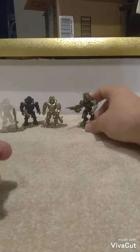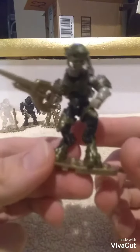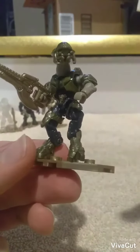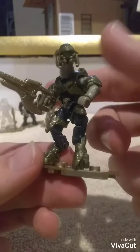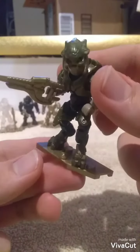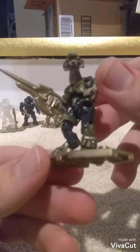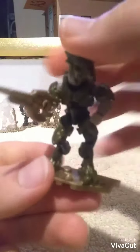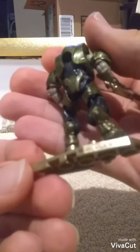Now let's go to this olive drab elite. I really do like the new green olive drab color — I like it a lot better than the old flat matte green they used for the figures. This is the first time I've ever gotten the elite in this color. Of course, gold carbine and gold stand. I really do like this figure. I wouldn't mind having two or three more of these if I can track some down.